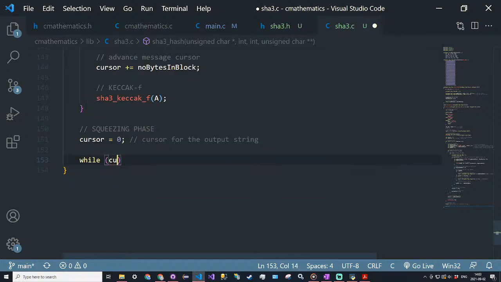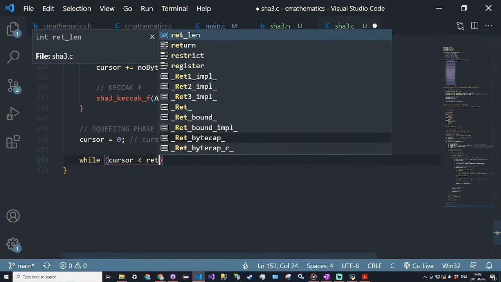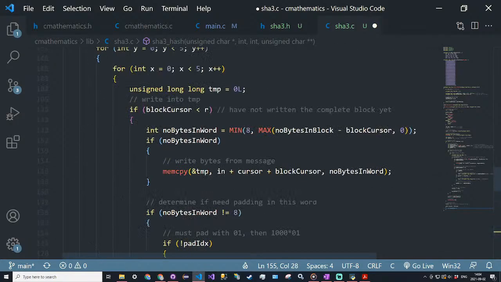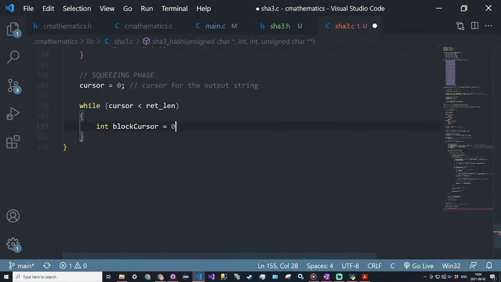So while cursor is less than ret length, we're going to go through the block and output it into the message. So integer block cursor equal to 0. I'm going to comment this with block variables.